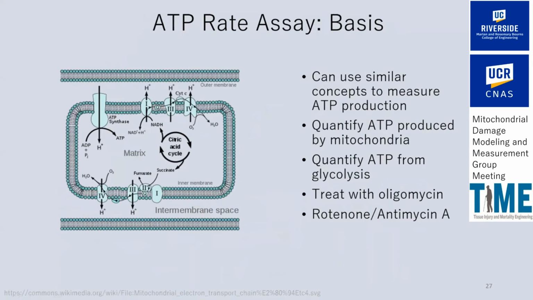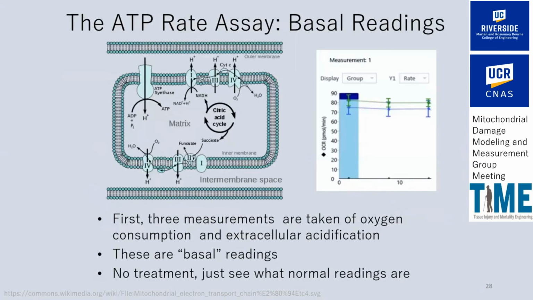Now, this is very similar in concept to the Mito stress test that we just talked about, but it differs in some ways that I'm going to talk about, and it allows you to quantify the amount of ATP the mitochondria produce, and it also allows you to quantify the amount of ATP produced from glycolysis, and it can allow you to do this if you normalize per cell in an absolute way. So you can quantify the absolute picomoles of ATP from each source produced per minute per cell if you're normalizing based on individual cells.